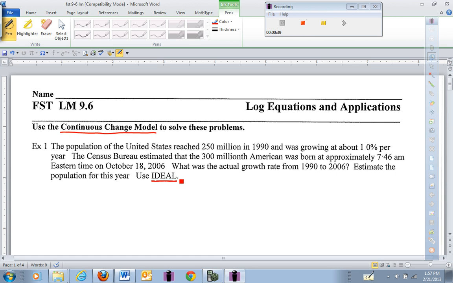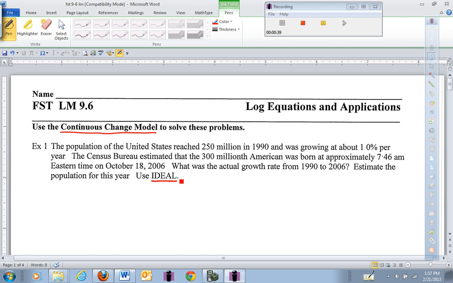Okay? We're going to use this IDEAL problem-solving model so that we can figure out what we know and what that can help us find, then that can help us get an equation so that we can then solve the problem. So I'll be very strict about the IDEAL problem-solving model in that you use it, and you'll need to identify all the parts of the model as you go. And we'll also be doing all the conventions that go with it, like writing things in questions and writing complete sentences and labeling and so on. So I'll explain the IDEAL problem-solving model as we work through this first problem.